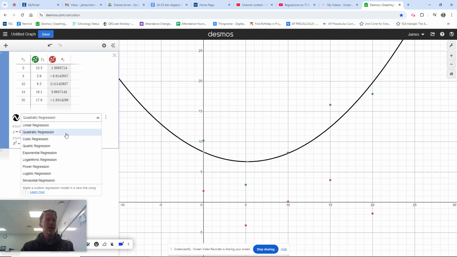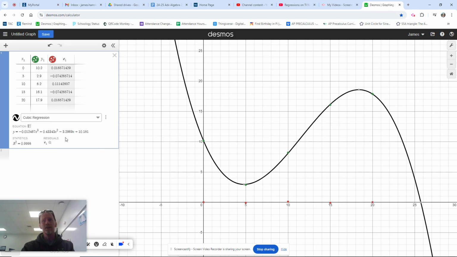Just hit the drop-down box, hit cubic, and there we see our really good fit, we see the R squared value, the equation, and the residuals. If you click on the individual red dots, you can see what the residual values actually are. And that in itself, just the residual for, say, when X is 10, could be an AP question for sure.